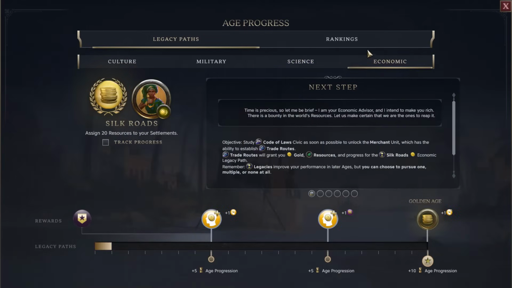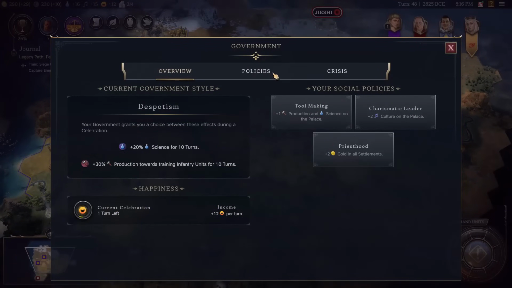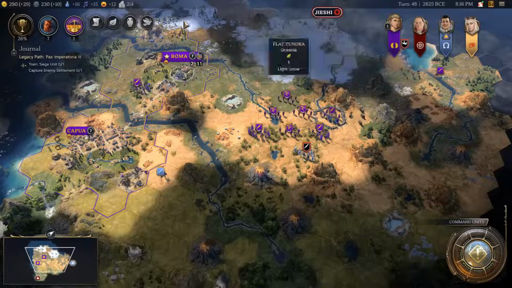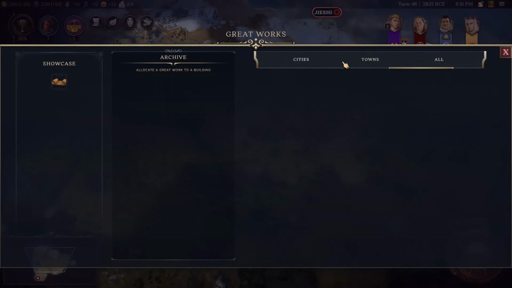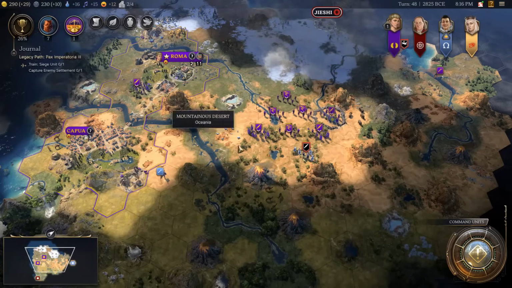What was that? Hang on. I just unlocked something. I know I did. Social policies. No, it's not there. It was like some sort of unlock tree or something that I just got. Towns, cities, no. I mean, maybe the tutorial will pop back up. Yeah, the tutorial will pop back up.